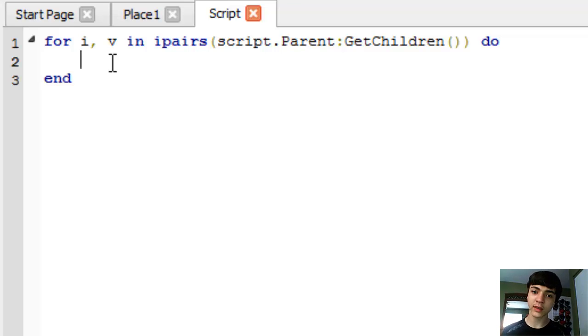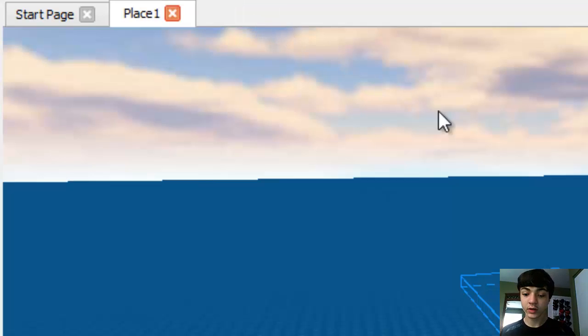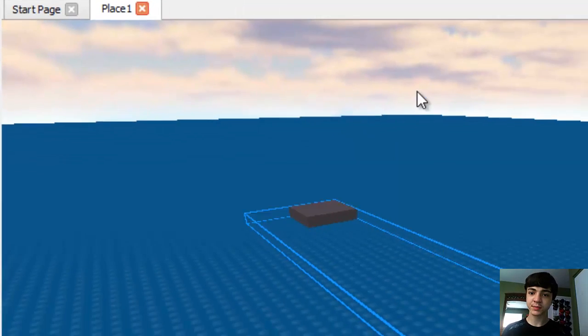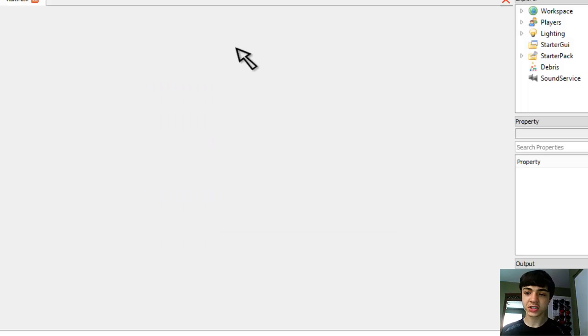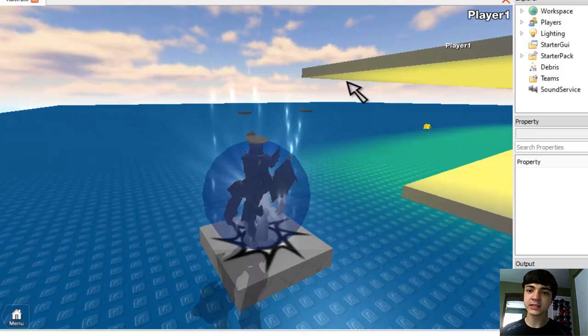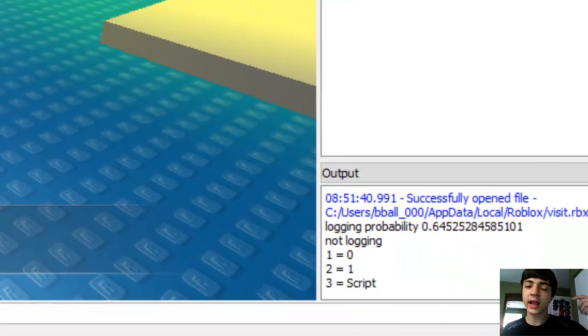You know what, before we even get started in this, we're just gonna print i throughout all this loop, and then we're also going to print an equal sign. And in that same print, we're going to print v.Name. Alright? So now I'm just going to press F6 because this script will still work in just a play solo mode. I'm just going to press that real quick. We don't need our stage right now. I just want you guys to look down here at output.